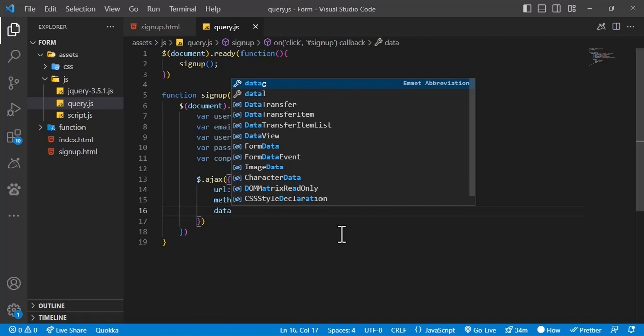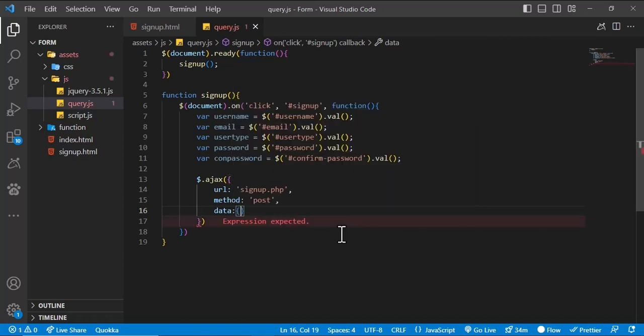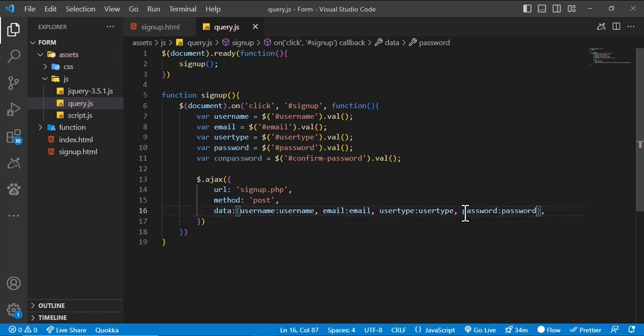Then I'm going to have my data. Now this data is going to be all this. That is username to be username, email to be that, user type, password, then confirm password.